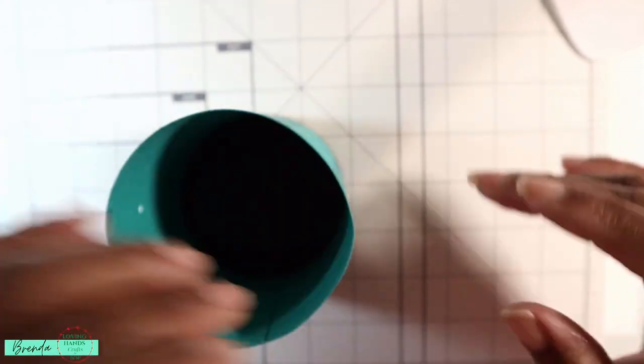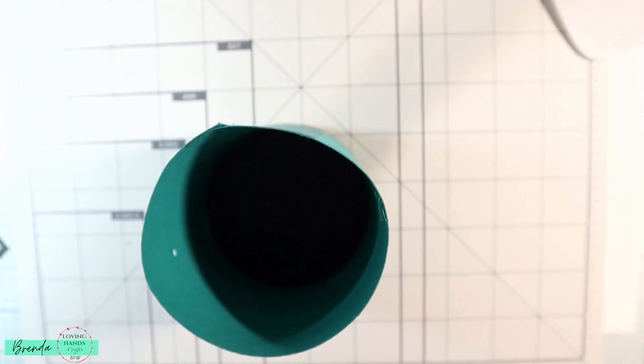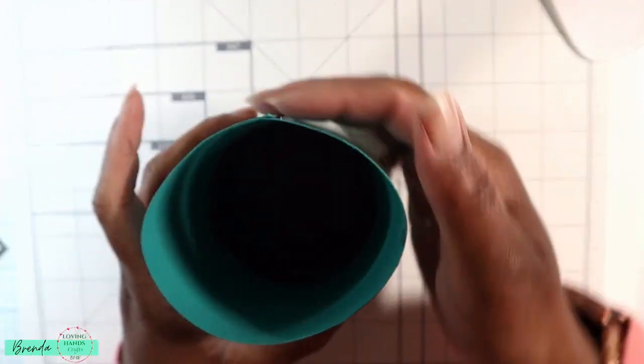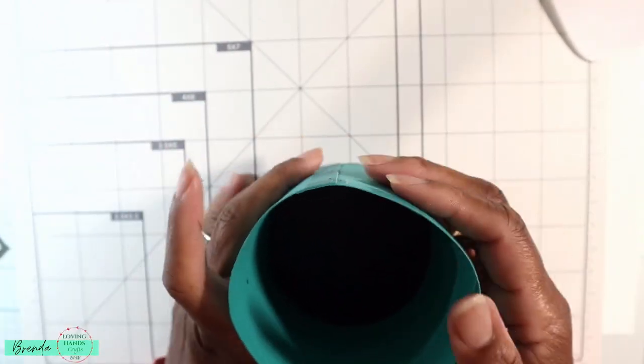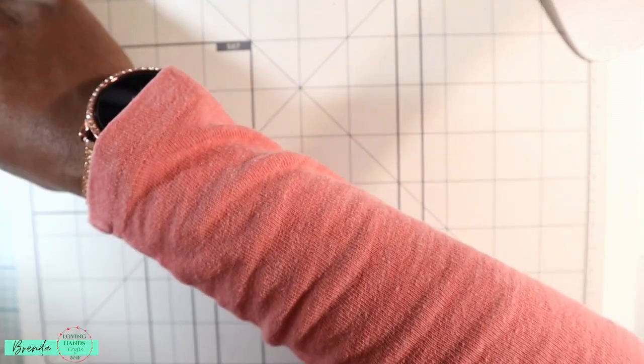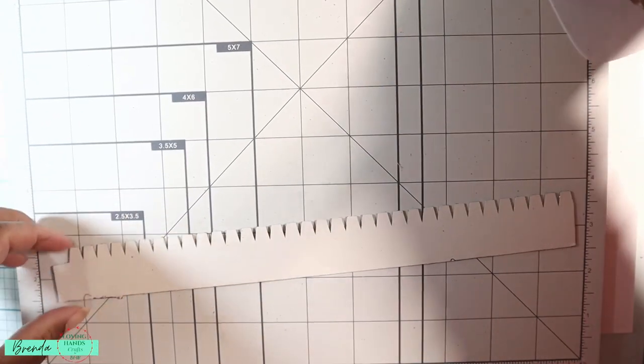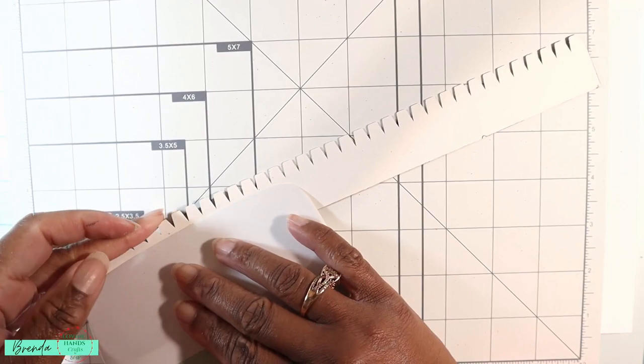I just run my hand around all the way and start it and push down from the bottom and make sure. And then put the hat on the top, like the actual top of the box. It'll just snug it up real close. Okay, so we're gonna work on that. Set that aside. Then we're gonna work on the top of the box. So we're gonna do the same thing.